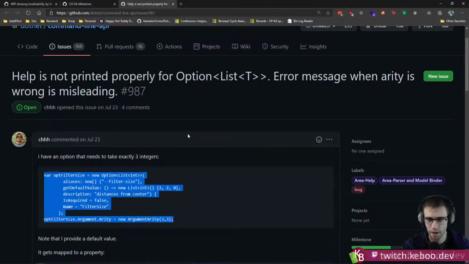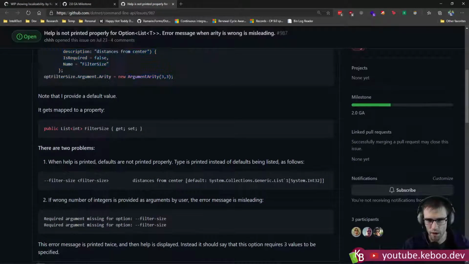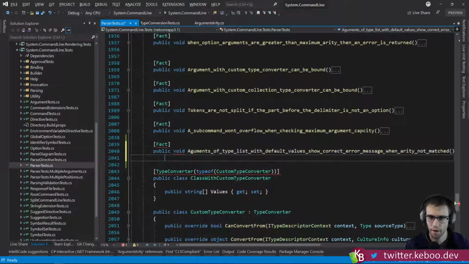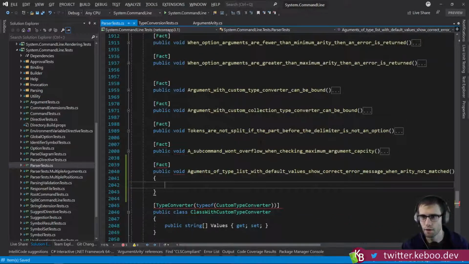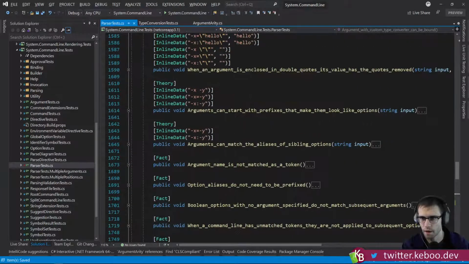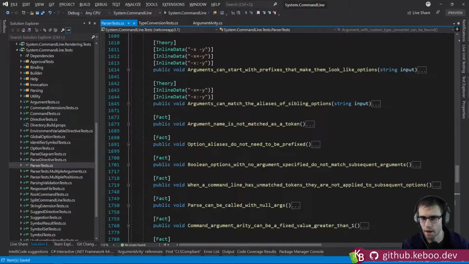Because what was the exact case? Shows the error message when arity not matched. There. Okay, so if we have extra white space, I clean it up because I can.